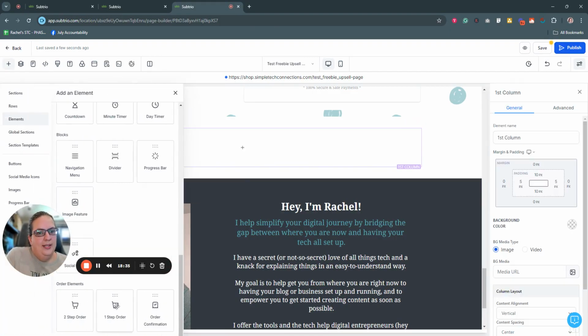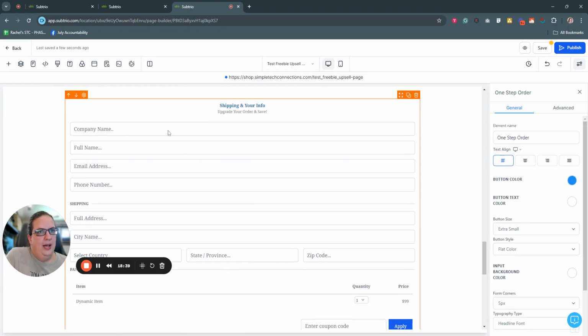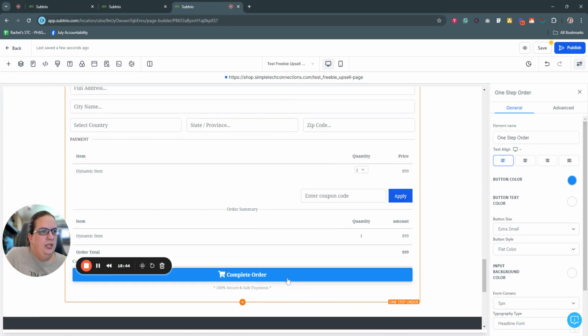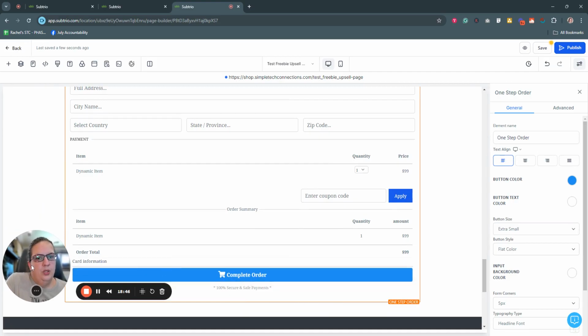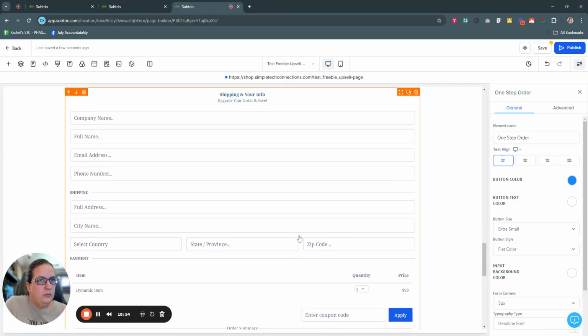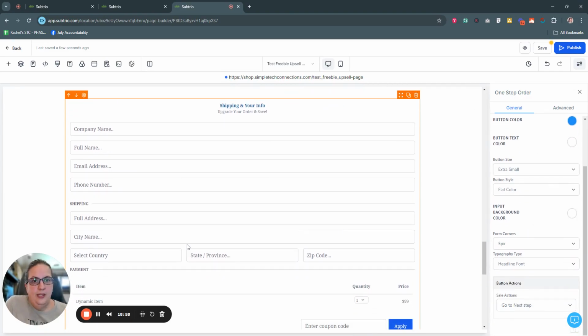You can do a 1-step order form, and that's just everything all in one spot. Like it's going to give them your name and all that stuff, plus the product information, whatever you want to grab. Okay, so it depends on how you're planning your marketing, whether you want to do a 1-step form or a 2-step form. Okay, but the information I need to give you is the same for either one.